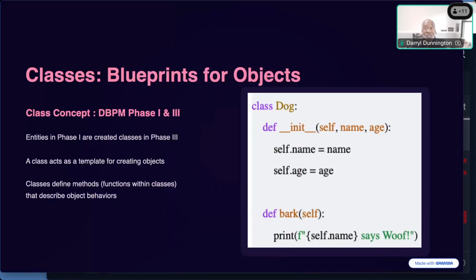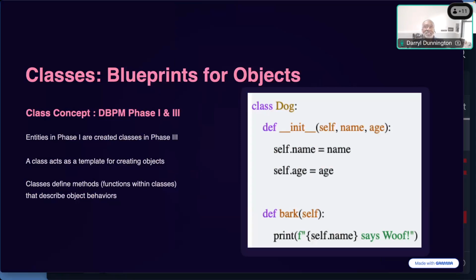I want you to make sure you can get to your environment right quickly. We want to try to do some work today, and we want to go and create a class in Python. Here's an example of how you create a class called dog. But understand the concept of a class. Remember, those classes come from entities. You have to identify entities in phase 1 of the analysis phase. And that entity is also created now with the code in phase 3 of the construction phase.